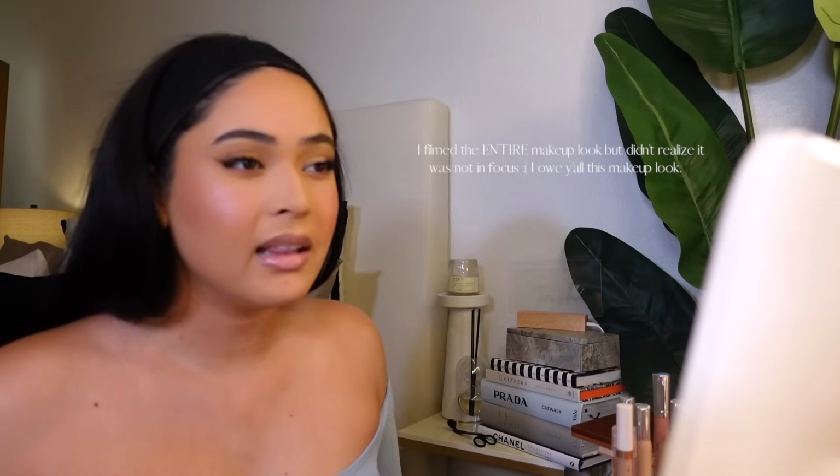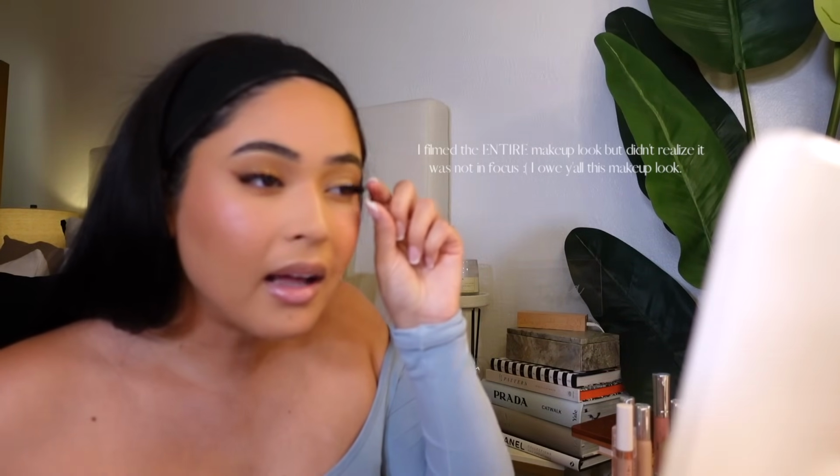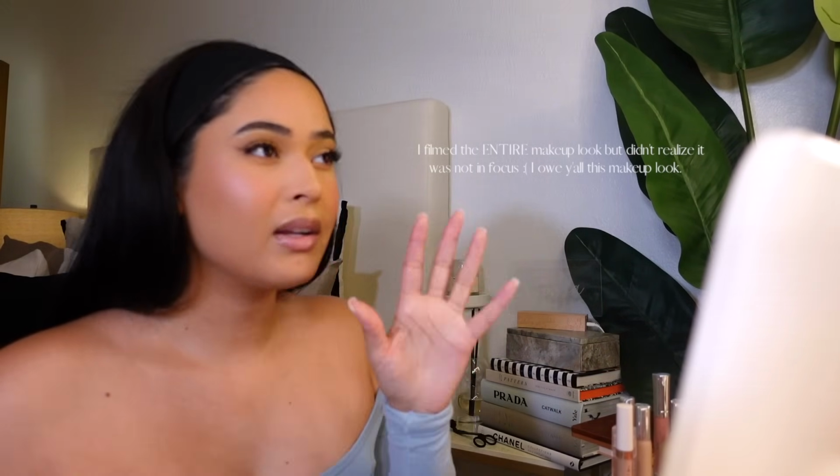Guys, I'm so glad I left my crazy lash era. I remember when I used to wear very dramatic looking lashes. I don't know why I would do that. I don't even have the eyes for that. This type of lashes works better for me because they open up my eye. The other ones kind of made my eyes look very small.